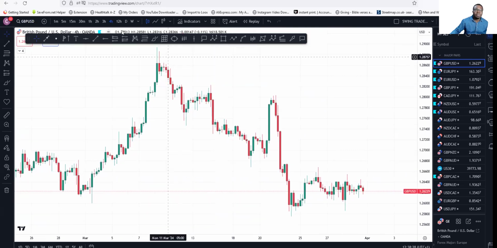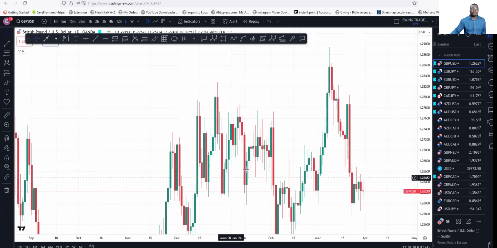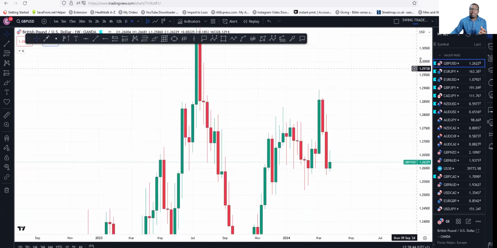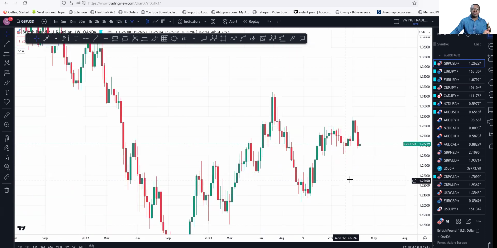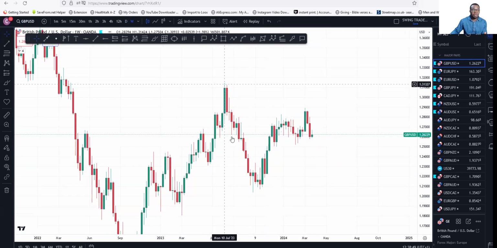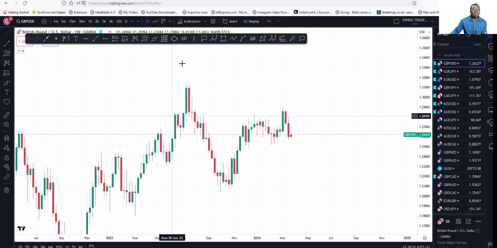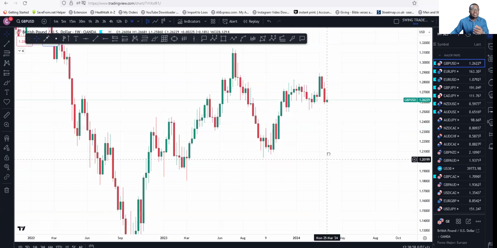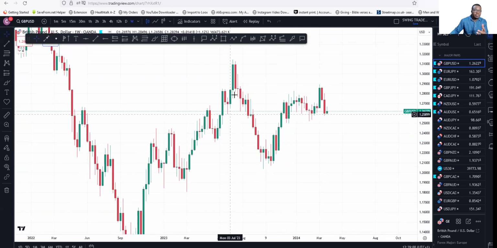Question is, does that look bearish to you? Of course it does. What you want to look at, as a day trader, is the behavior of the 4-hour and the behavior of the 1 hour. Then as a swing trader, you want to look at the behavior of the weekly and the daily. So if you look at the weekly as a swing trader, what does it give you? It gives you a consolidation, because overall we can see that the only structure, if you turn to the line chart, was this one that was broken. So even though it looked bullish, it's still bearish by structure.